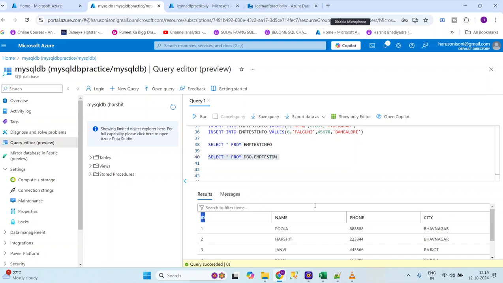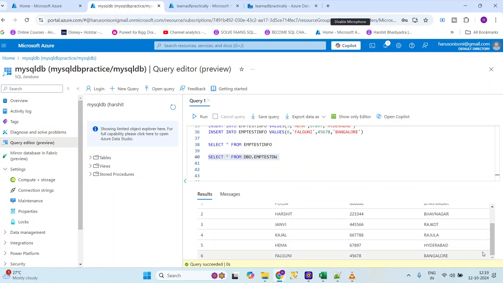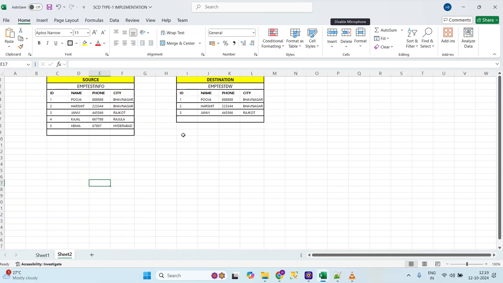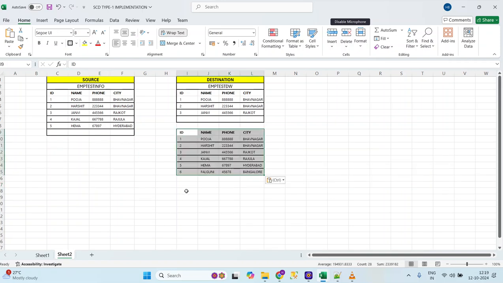Now let me see the data of the destination. Let me copy this one and now let me copy.